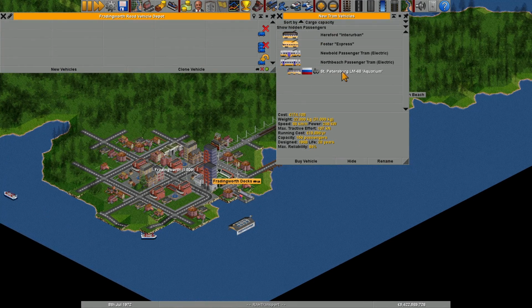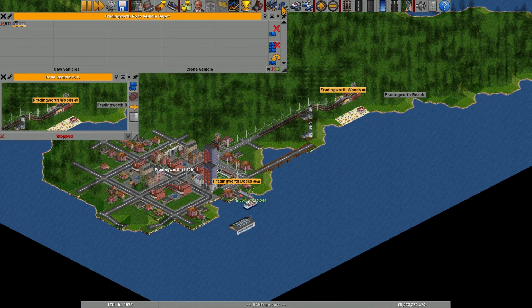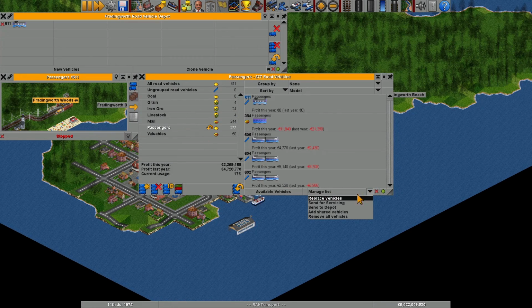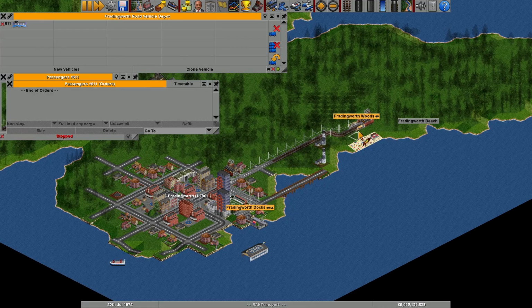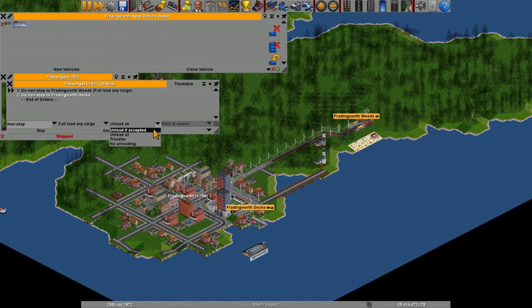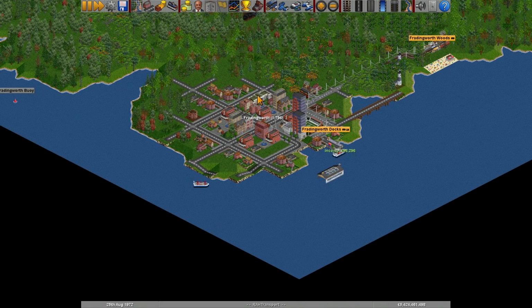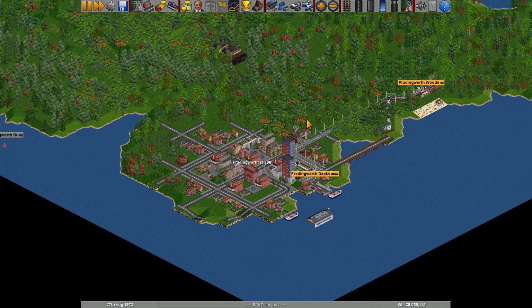And we want passengers. And buy this one. Let's put this one in passengers. And while we are here, we can also replace the old trams with new ones. Right, so, and then we want to full load right there, and we want to transfer. Oh, no. Transfer to there. There you go. Right, so that's about that for this.